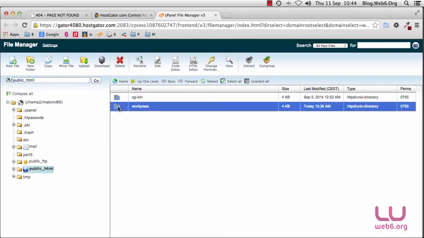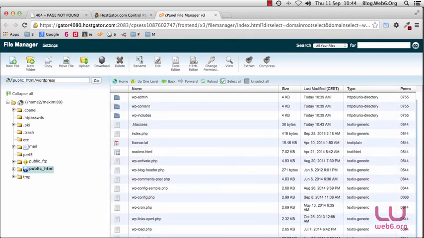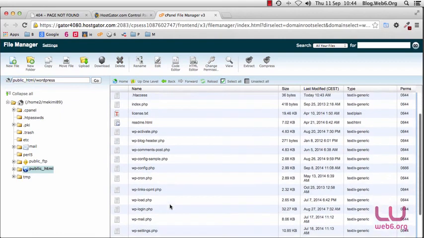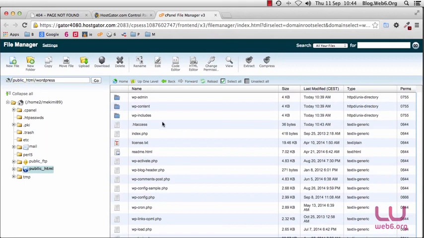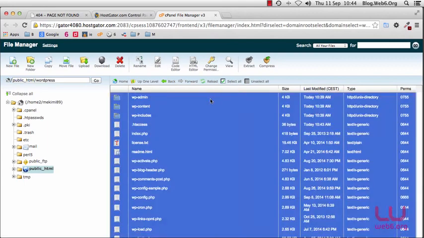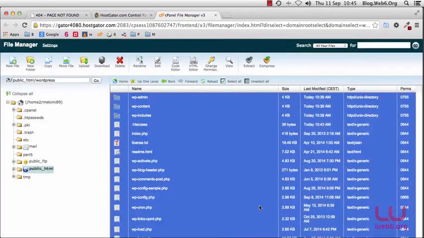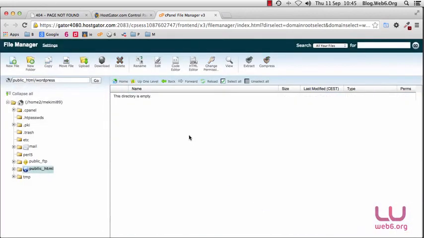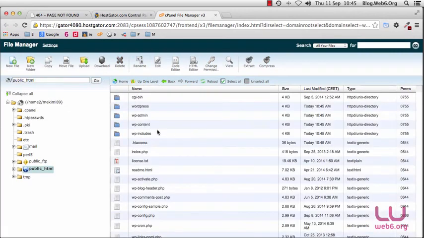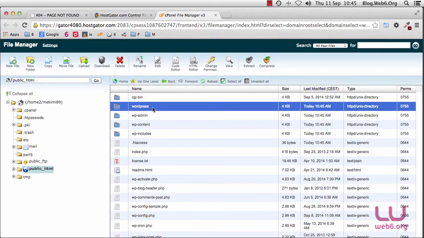What we're going to do is select that WordPress folder and double click it to open our files. Now we see our files are actually saved here. So we're going to click on Select All and then click on the Move File icon on the top, and then delete the WordPress and click on Move Files. It will move all of your files in a second, and then we're going to click on the Up One Level button, and as you can see, every file that was saved in the WordPress folder is now sitting in the root directory of our website. The next is we're going to delete this empty folder. Delete it.